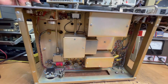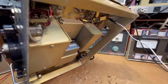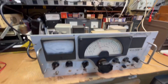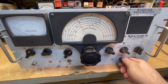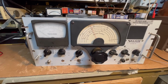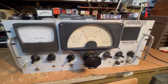So tell you what, let me power it on. Let's see if we can get this beast to make any noise or blow up. Okay, so I don't have a BNC connector. All I have is a simple wire antenna, and I'm plugging it directly into the BNC input. Got the power connected, and let's try this machine out. Where's the off and on? Speaker on. Let me turn off my lights, because I know these lights make a lot of noise. Oops, I have to turn on power over here. I hear hum.